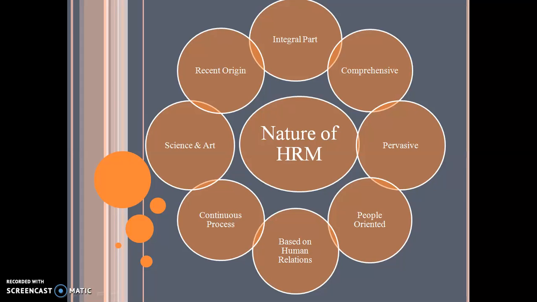People-oriented. HRM is concerned with the employees and the individuals who are working in groups in the organization. It deals with the human relationships within the organization. It is a process of finding out the optimum arrangement between individuals, jobs, organizations, and environment. It is concerned with all categories of personnel from top to bottom of the organization. So all the people working in an organization are covered in HRM, whether they are working at the top level or the lowest level.